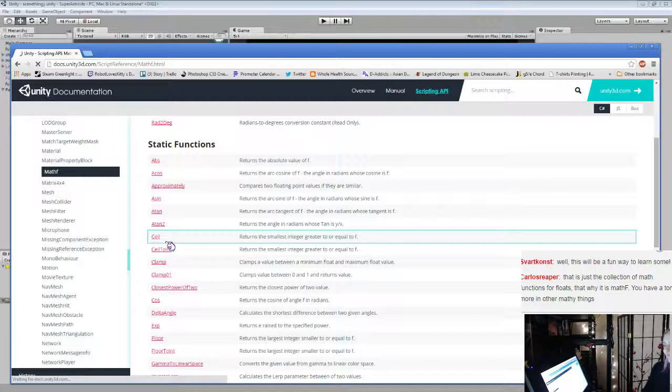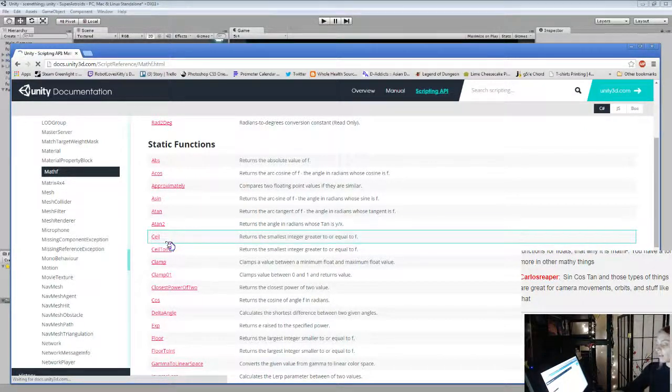That sounds like something we're kind of doing. With the ceiling? Because you want a bar, and you don't want it to go over the top of that. Returns the integer greater than or equal, but we don't want greater. We want less than, don't we? Oh, floor. There's a floor. That sounds more like what I would want, right?